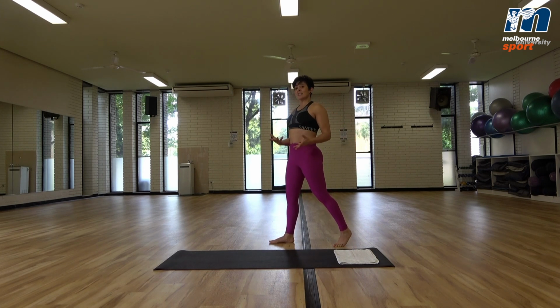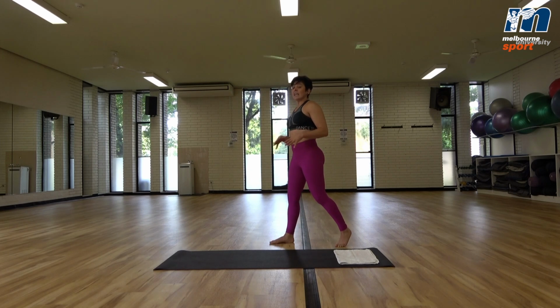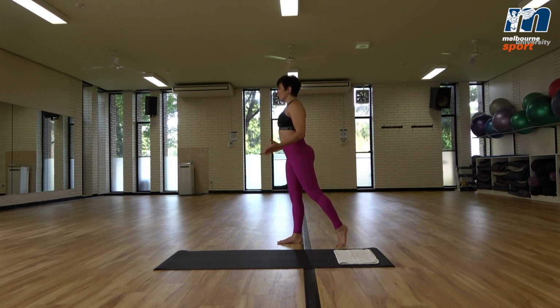And also this exercise is about the strength and stability of your lower leg as well, around your ankle. So if you are feeling a little bit wobbly, it's not always just about glute and core. There are parts of your body that are part of this exercise. So just do what you can.